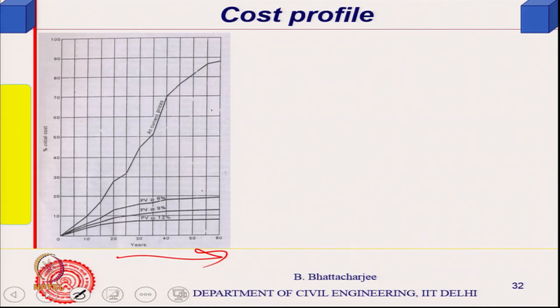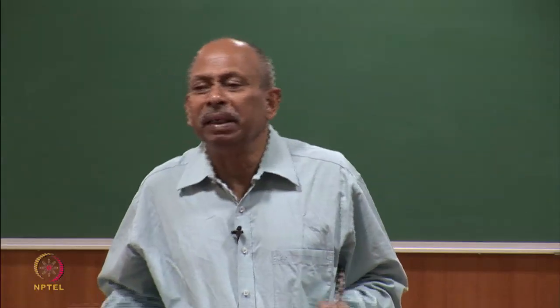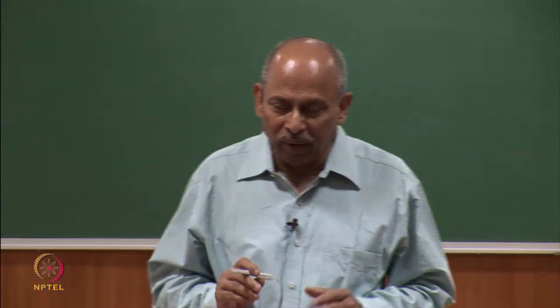So, one can plot this cost profile, this is called maintenance cost profile, as a function of time. So, this is time, this is the initial cost percentage, 100% is here, and this is the maintenance cost. So, you can find that by 60 years of its life, nearly 90% of the things I would have replaced at least once or maybe more, sometimes twice, thrice. So, I spend almost the same cost or nearly the same cost during the life period of the building for maintenance itself, but then it is distributed over 60 years of life.